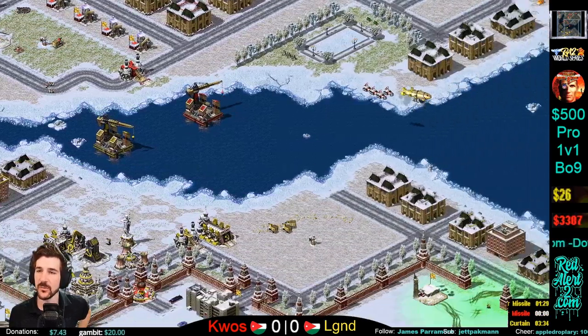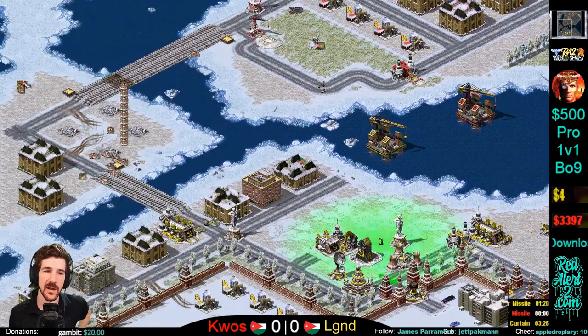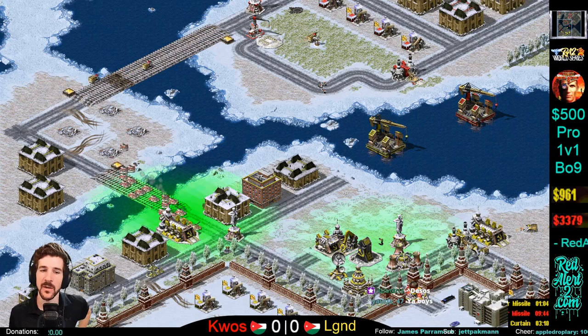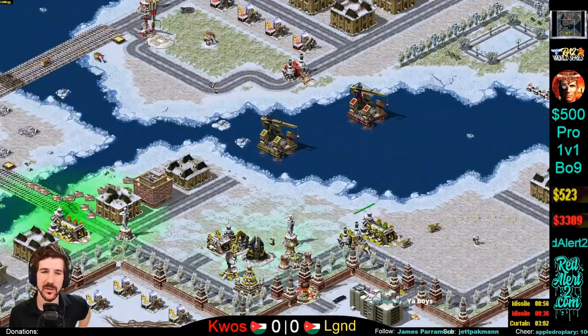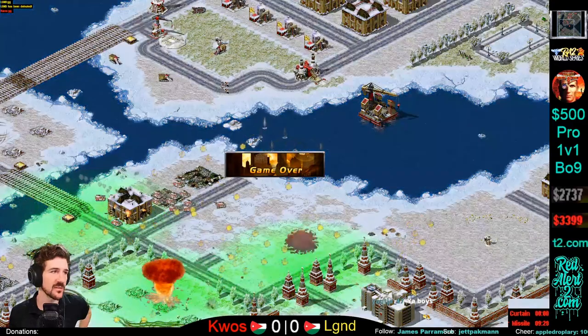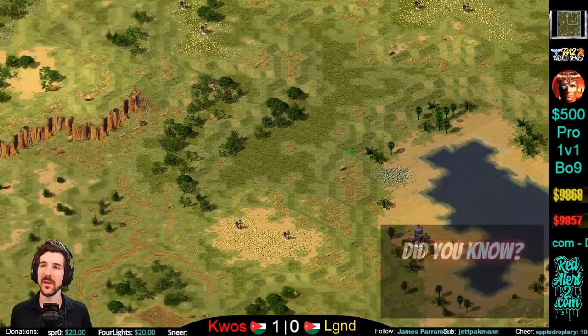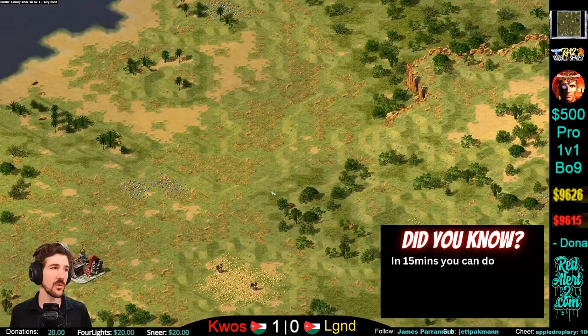Yeah, Legend's financial troubles there in the mid-late game definitely caught up with him on his tank production. He tried to get something done with the Dreadnought, not going to work. Kwos now pretty much uncontested, nuke coming as well. So Kwos's nuke comes first, Legend quits out. All right, guys, so over to point number two now, Legend top right, Kwos bottom left.